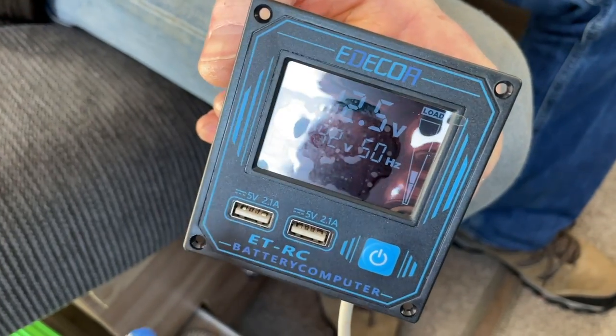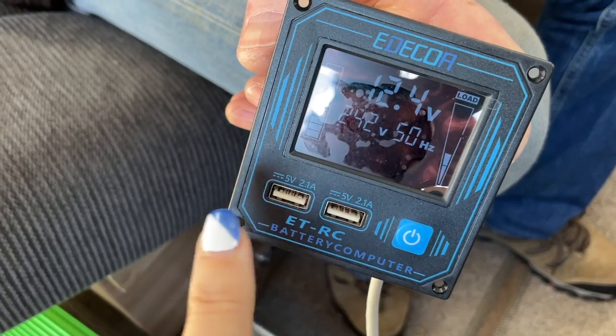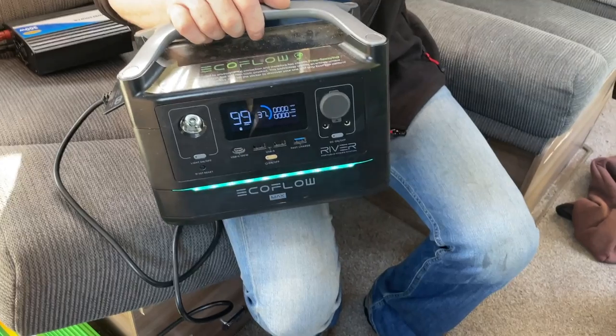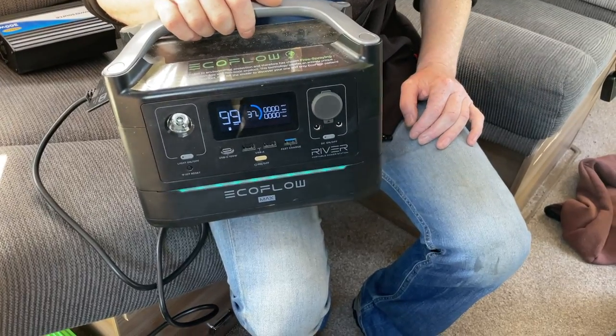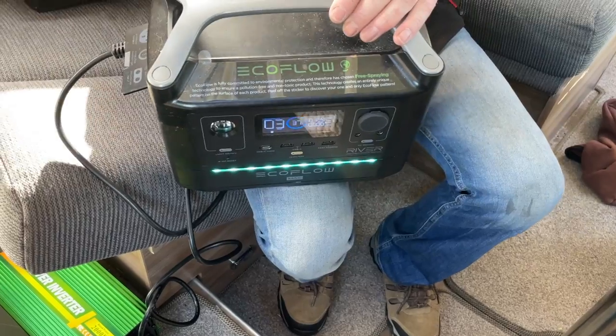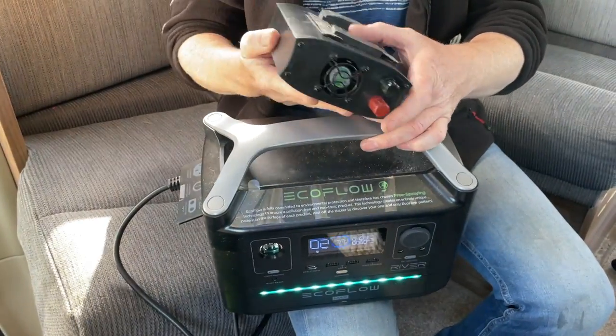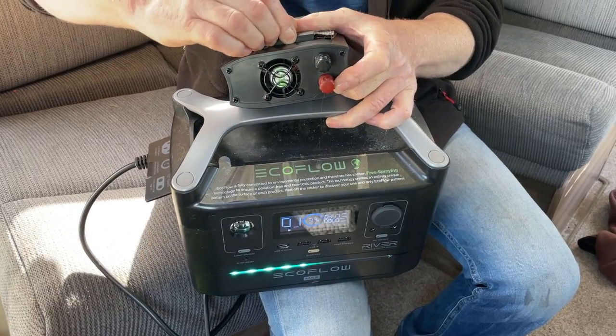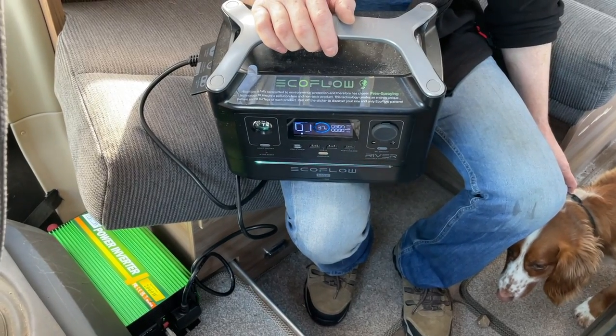And then those two little things here are for like iPads and phones and stuff, if you wanted to use those. Yeah. That's cool. So, having done investigations, we've discovered that the EcoFlow takes, was it 500 watt input? 500 watts. So if you want to charge it off an inverter, you need at least a 500 watt inverter. And this inverter was only 300 watts. Yes. I didn't realise it would go boom, I just thought it would take longer.